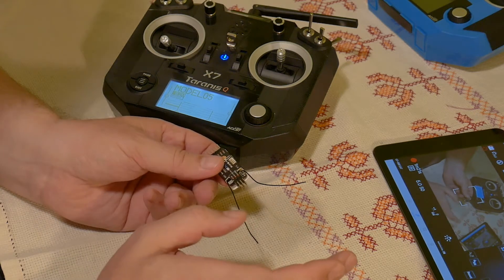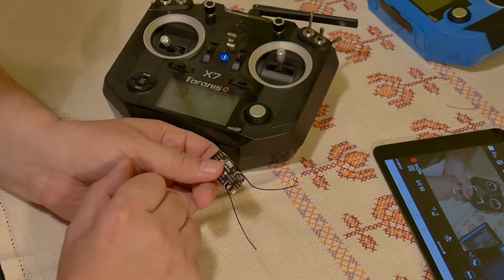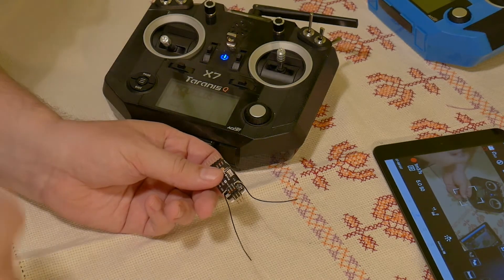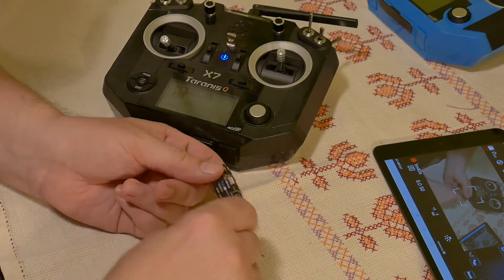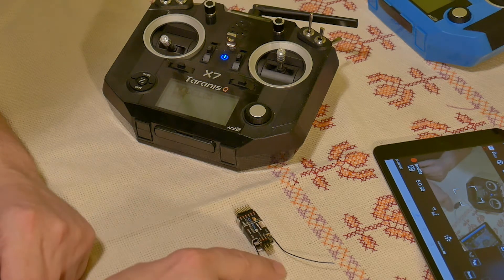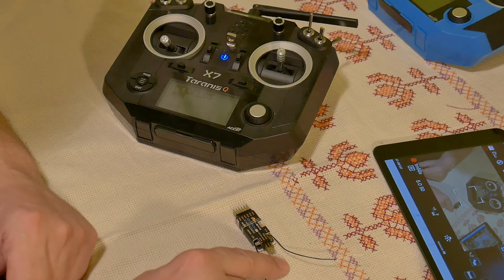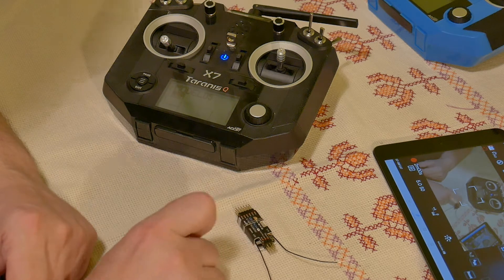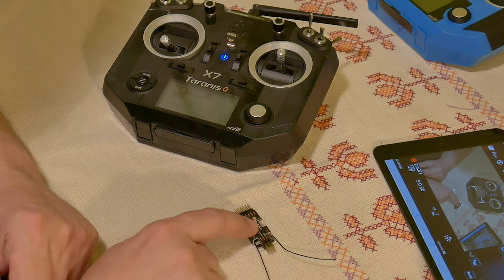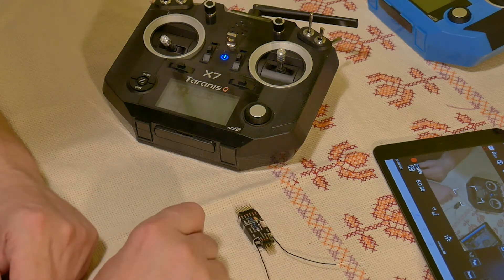Of course if you have high voltage servos it will work only on four volts with a one-cell LiPo battery, and of course it will work with 4-cell or 5-cell NiMH batteries. So in your glider you can have only receiver, servos, and battery. This receiver will tell you the input voltage of your battery because inside is an RX battery sensor, and it will also tell you altitude and can offer variometer sound signalization of climbing or sinking.